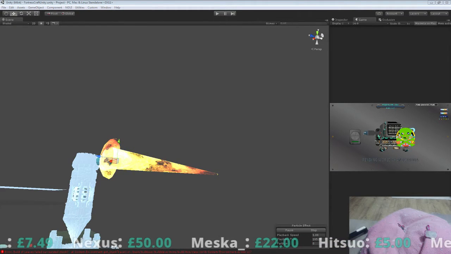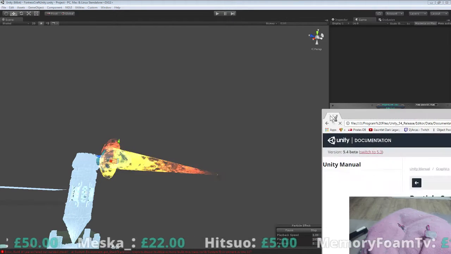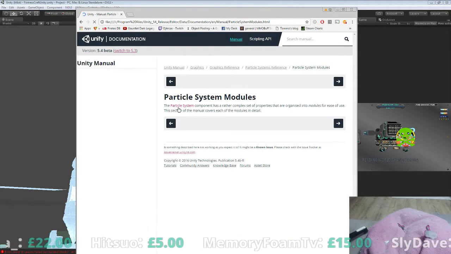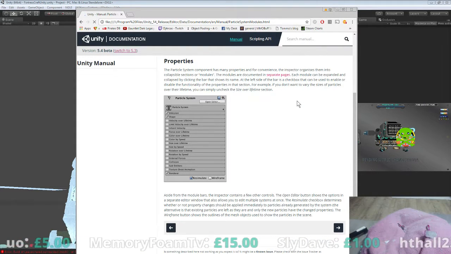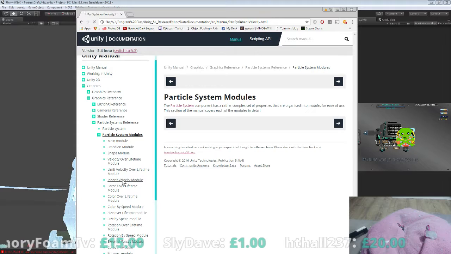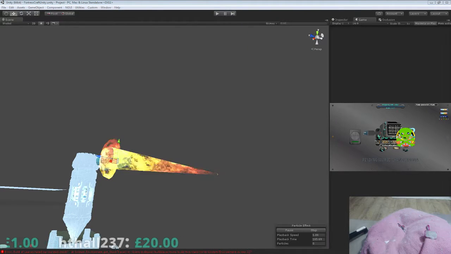I can inherit velocity, but I don't know what it is. I can have initial or current. What do you mean? Okay, let's see how that looks.